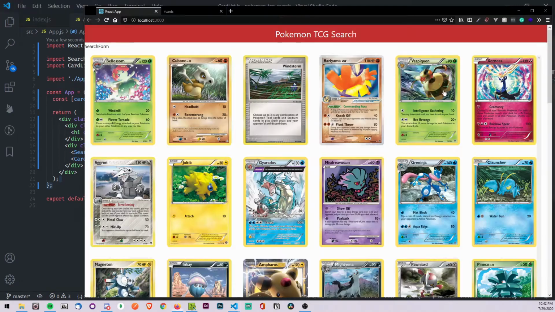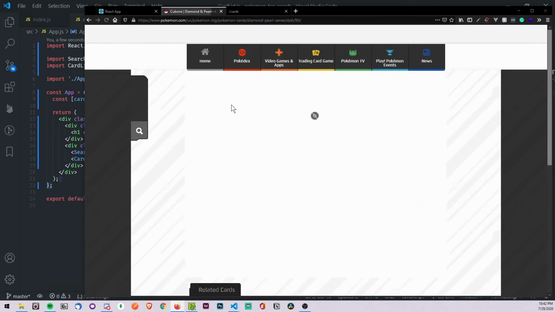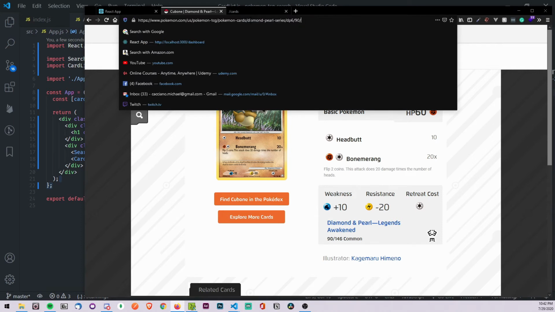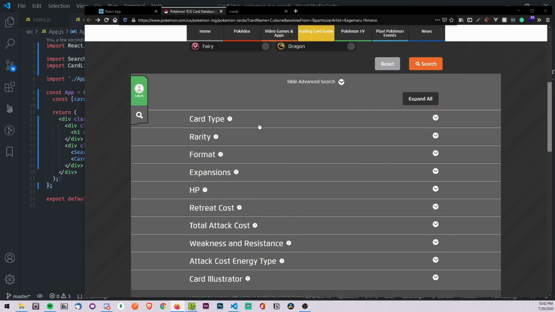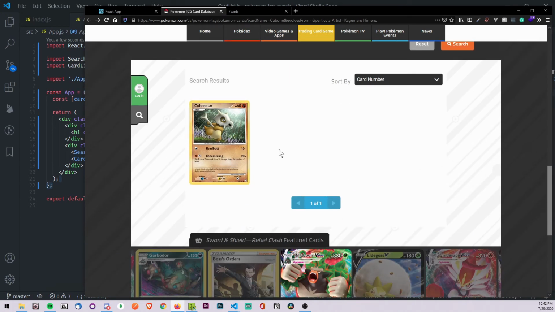We're showing our initial cards right here, which is the 50 of them. Each one should link off. So if I click on Cubone, it should link off to the website. And then it'll give you this information. We're not linking here because I actually at first was linking to this page, but the data that we get back from this URL comes back a little differently. It doesn't really match up. So you end up getting a lot of page not founds, but it doesn't happen as much when you just do a search in their database for the card name, the artist, and evolves from if it exists. So that's why we're doing that, just to clarify, okay?